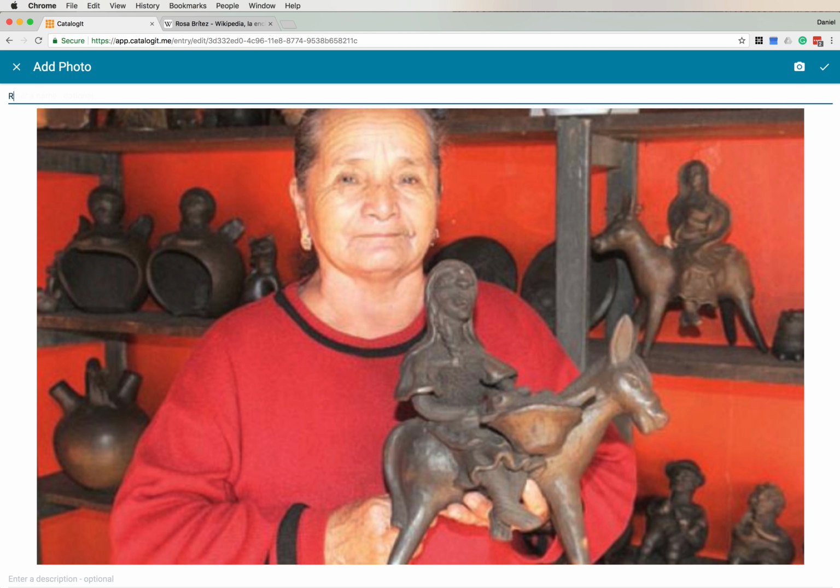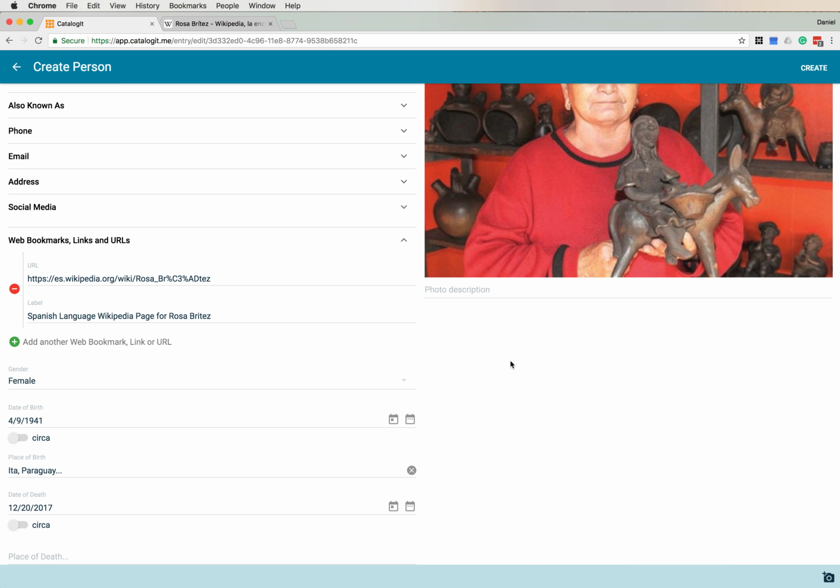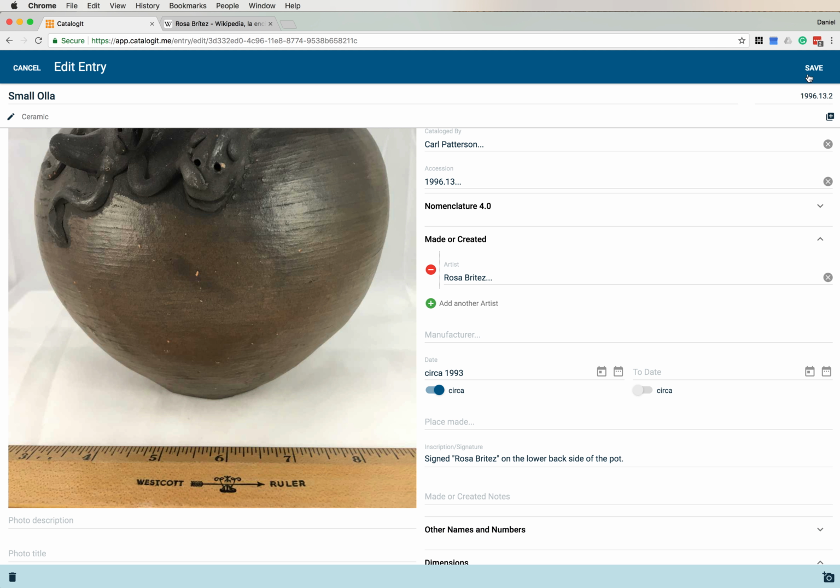I'll name it here. And I'm going to click save up here in the upper right. And there she is. Now I'll click create. And I'll click save. This brings me back to the entry page. I'll click save there.